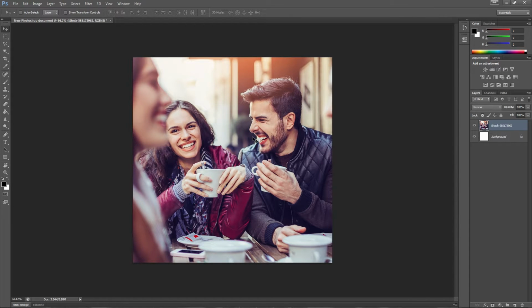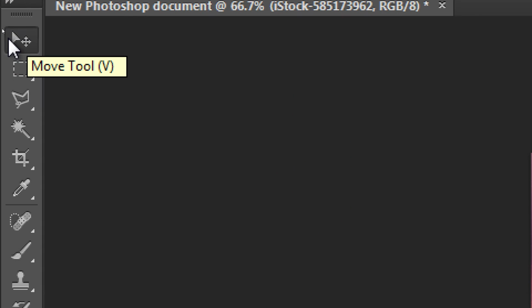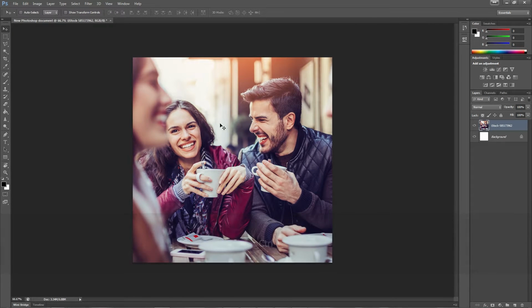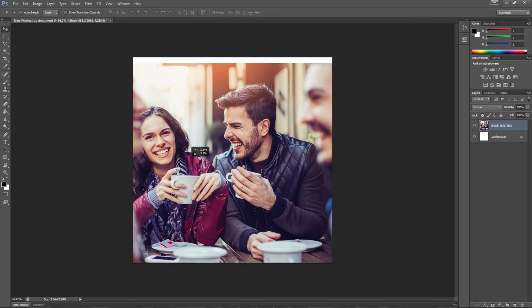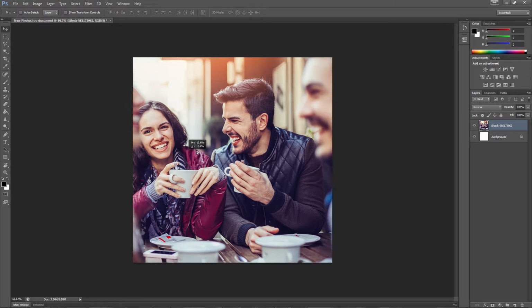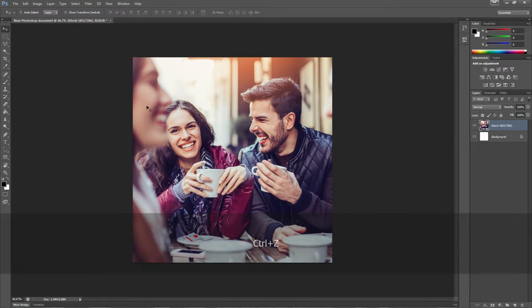Now let's have a look at some of the other tools that we have at our disposal. At the moment we have the move tool. So if we go over to the toolbar, you can see we have move tool selected. Move tool will be your default. That's what we go back to when we're not using one of the other tools. And the move tool is good because similar to when we transformed and move stuff around, we can do the same with our layer. So we can see here we can click down on this layer and drag it around. And we don't need to be doing any transforming in order to do that.